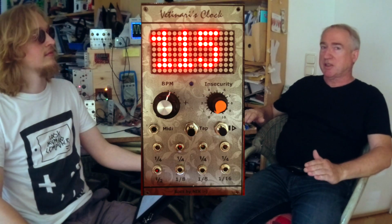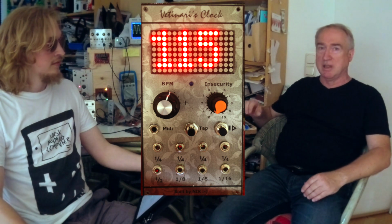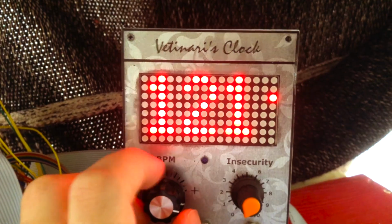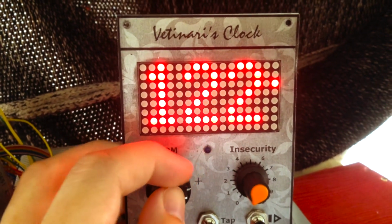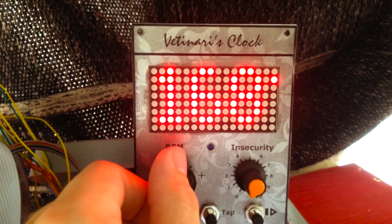So what have we done this week? We debugged the veterinary's clock some more. Some new functions, the way the buttons worked. I was not happy with the encoder button. Yeah. It was really a bit of a hassle to adjust an exact beats per minute value. And let's say you want to have 120 BPM. You turn the knob and it jumps to 130, that's not good. So I played around with that, and now it works really nice, and you can adjust quite easily.